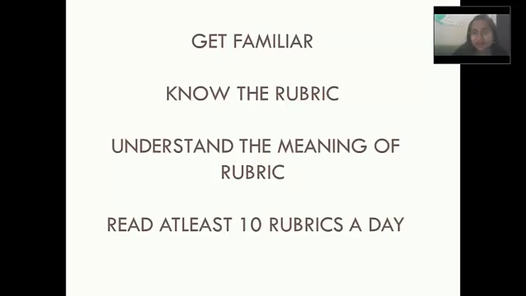And my final suggestion for this is what I used to do in my college days or even now: read at least 10 rubrics a day, learn about them, how to use them, what is the meaning of that particular rubric, and also the sub rubrics of those 10 rubrics. If you do this daily along with reading Materia Medica and Organon, it will definitely help you in a longer way.